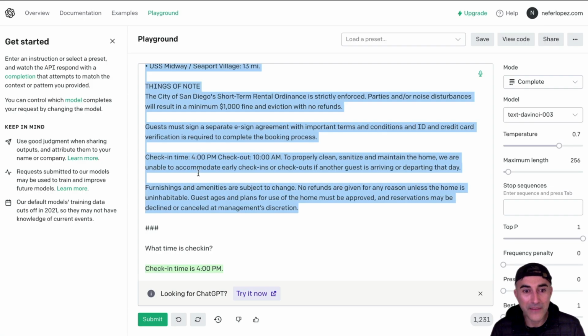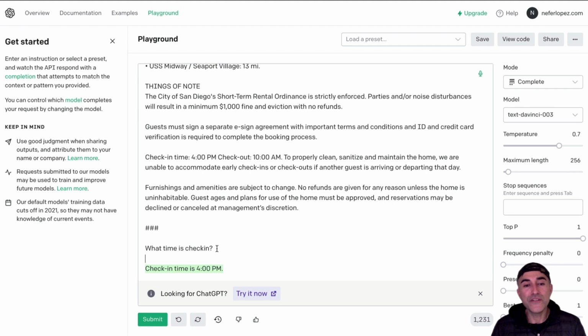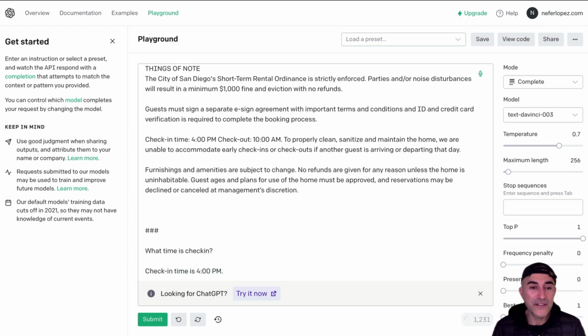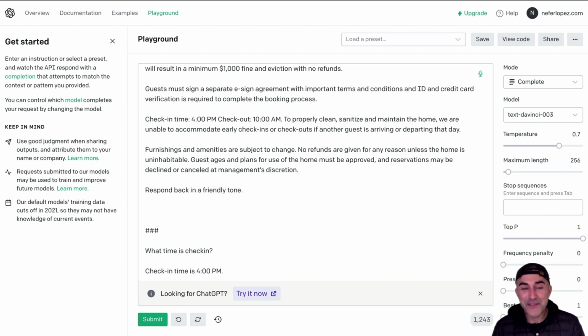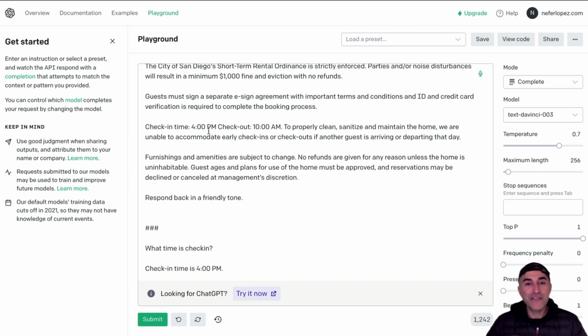So let's go back to the playground. Here, what you can do is also insert a prompt for ChatGPT to consider when it responds back to the user. So you can say, respond back in a friendly tone. I tried going as far as, respond in a tone with Southern Belle charm. It didn't quite work. But friendly tone, I guess it worked. I couldn't really tell. Another thing that you can do is tell it to only answer based off of the information that you provided, which is pretty cool.